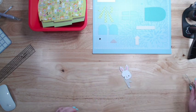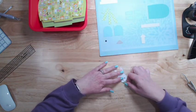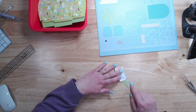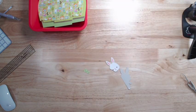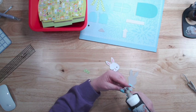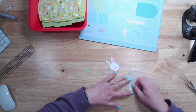Okay, and then we've got his little overalls. So his little overalls are going to be this green check. I just want to check and make sure how we actually need to put this on here. Oh wait, we have more pieces. Haha, just kidding, don't do that yet. I was like, why is his arm gray? Because there's another piece up there. It's like, that's so weird. Why is it like that? Because I'm missing a piece. Oh my gosh.